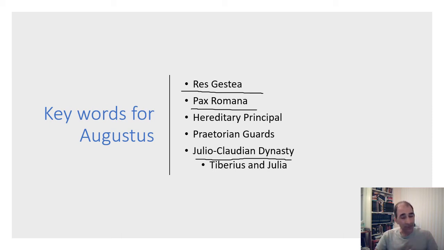Now, I want to be clear, it's not a Roman peace for everyone. If you're a Christian or you're Jewish, this is not a good time to be living in the Roman Empire. But for the Roman people who are practicing the Roman pagan religion and all that, this is a very stable time. And the reason Augustus is able to become emperor and hold on to it is frankly because of what has been going on for the 100 years before. Civil war, chaos, pirates, slave uprisings, and Augustus is able to restore order and stability.